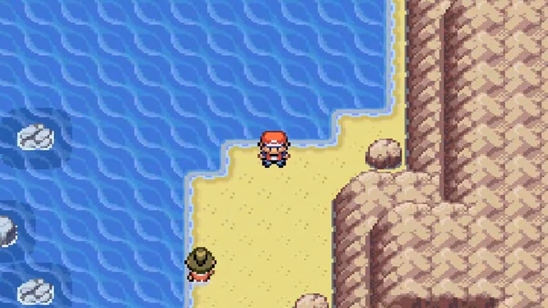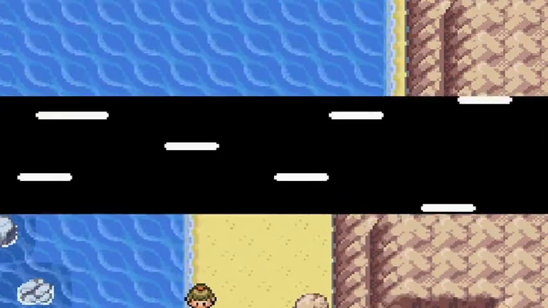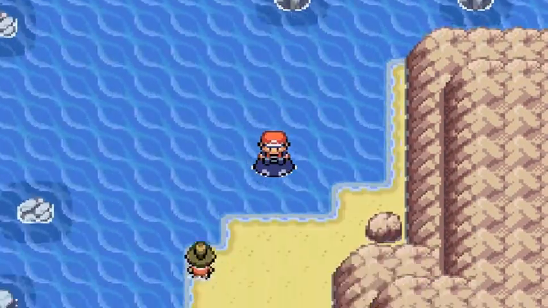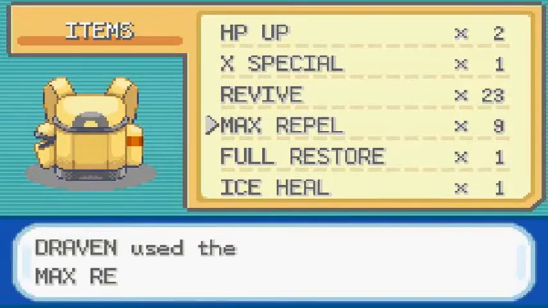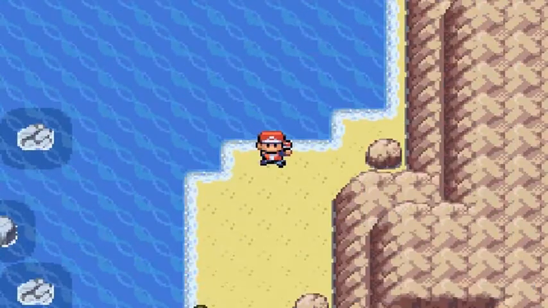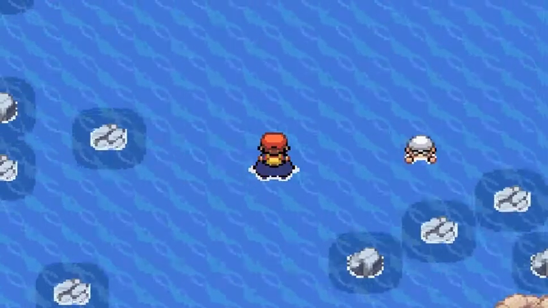Okay, so let's go right ahead and continue on right here in One Island. Now we're going to be going straight to Mount Ember, the actual volcano of this whole region. Wait, hold on, just a sec. There's a boulder right there. Okay, so Repel has worn off. Mount Ember, of course, has a few things going on in there. It does have Team Rocket still, and Nintendo switched up the location of Moltres. So that's exactly what we're going to be doing right here.